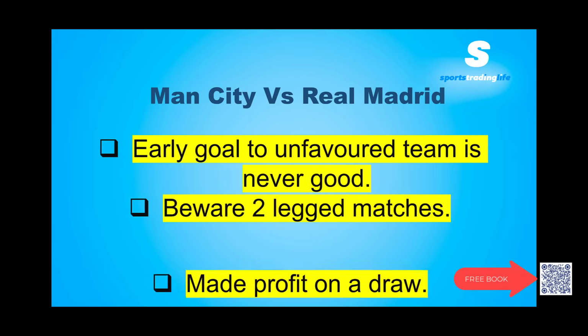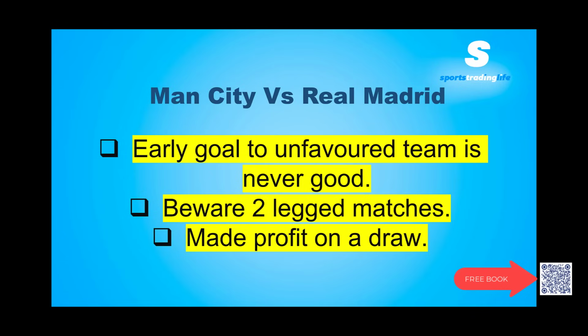And the final point on this one is just to show you again, look, we are backing favourites via the correct score market. And this is one of the plus points, is that we made that profit. Okay, so we made the profit. I think to back Man City at the start of the match was 1.62. So it would have been £62 if we backed Man City to win the match. However, we came out with £62 of profit when they didn't even win. Okay, so they drew. So again, it just shows some of the advantages to trade in the correct score market.